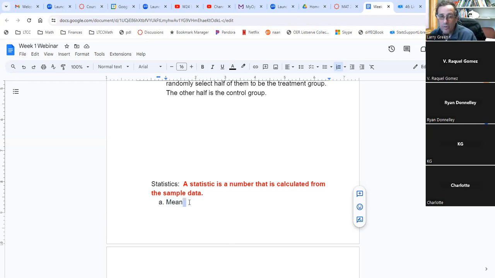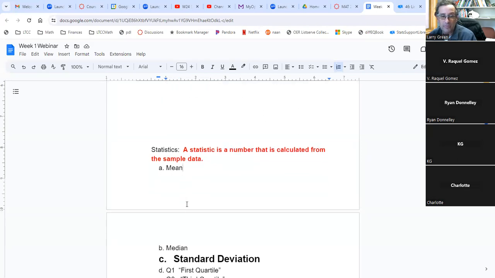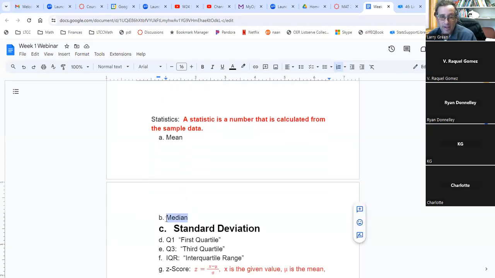Okay, and we're going to be using the word mean for the average. So you need to use that whenever you're doing anything. Don't use that word average. Got it? When you're talking about analyzing statistics. Okay, but there's a lot of other very important statistics. I can't go over all of them because there's like 100 of them, but I can go over some of the important ones. So here's another important one, median.